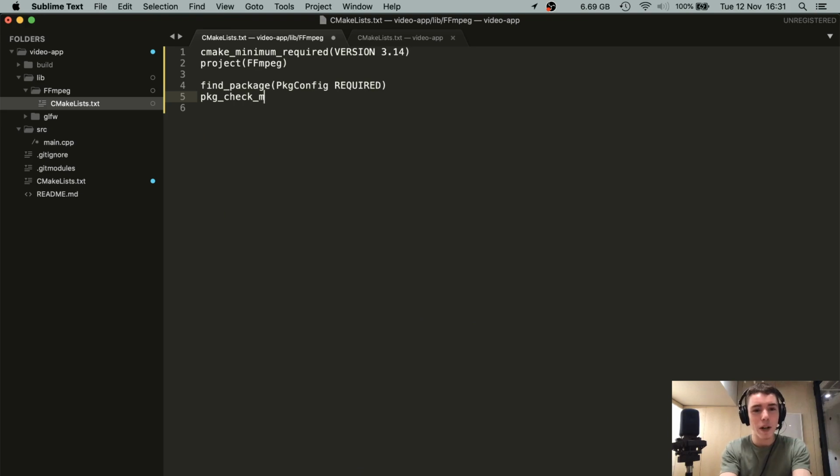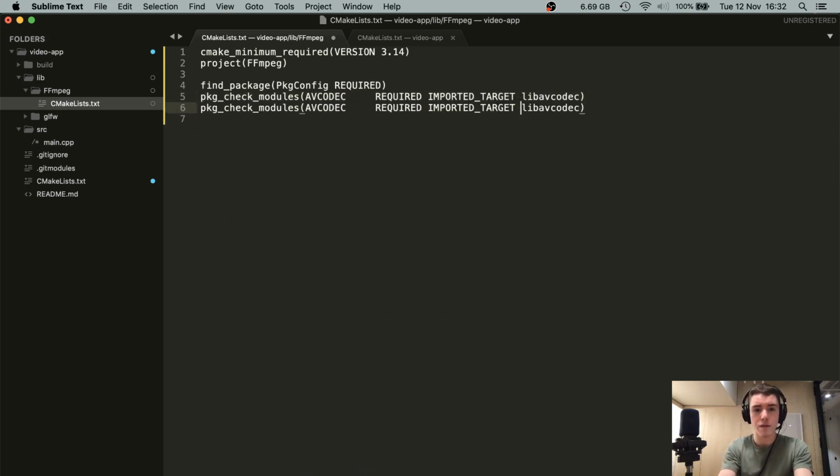So we're going to use a function here called pkg_check_modules. And I'm going to say I want REQUIRED IMPORTED_TARGET libavcodec. So that's the name of the library, libavcodec. I want to find this on my system, and it's required. I need it, and it's going to be an imported target. And internally in CMake, I want to refer to it as capitalized AVCODEC for now.